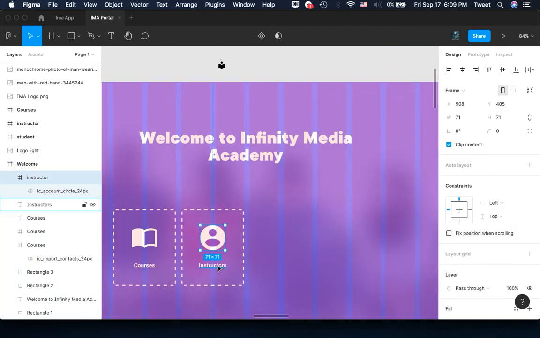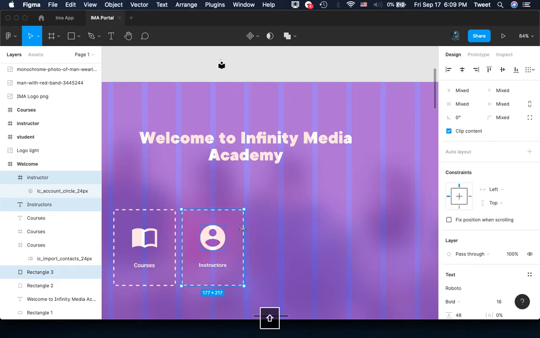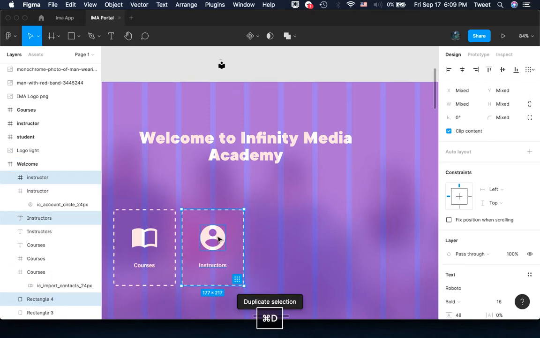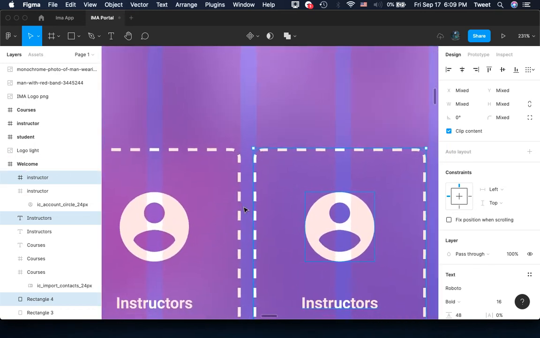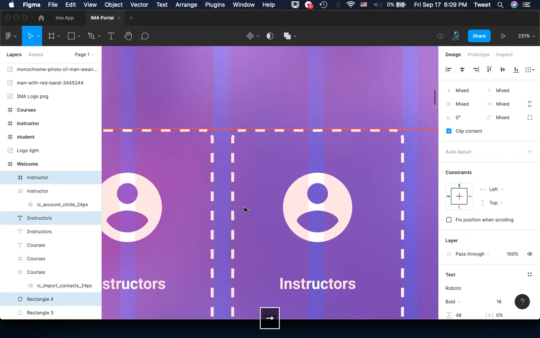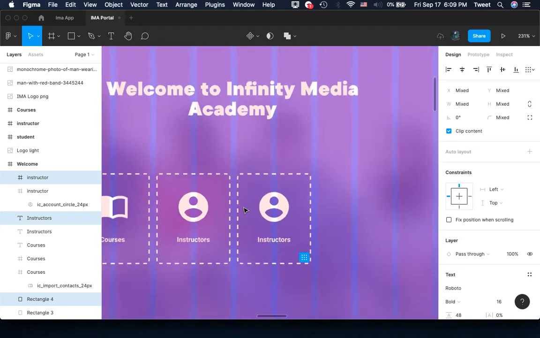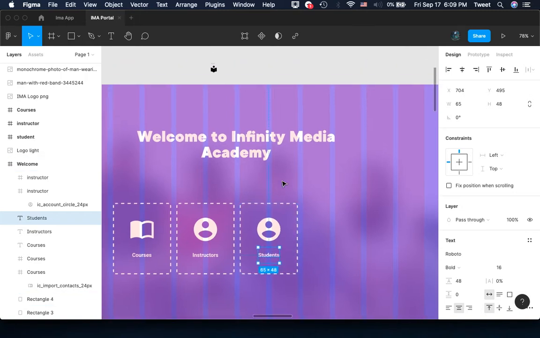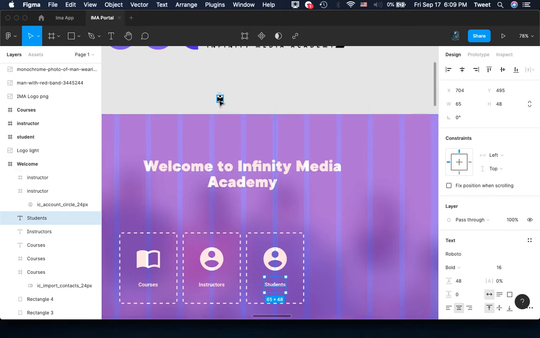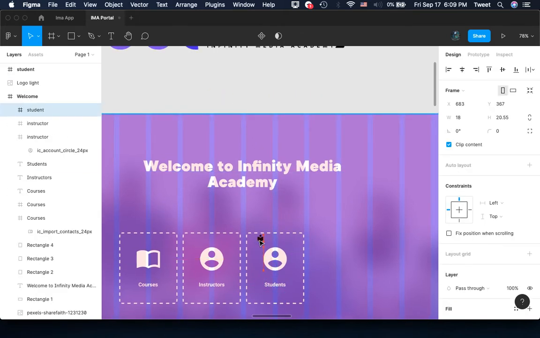So I'll do the same thing for the instructors box by duplicating the layer. So let me zoom in to make sure it is aligned. Okay. So I'll change the text also to students. And I'm going to replace the icon with the icon I have over here.